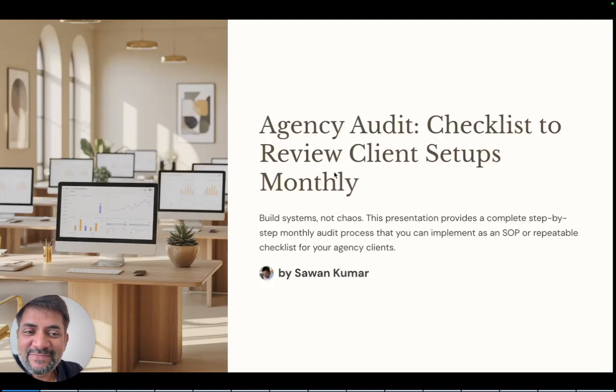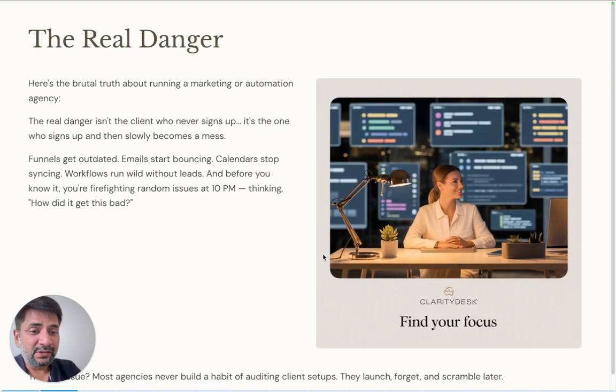Agency audit checklist to review client setups monthly. Well, this video is built to help build systems and not chaos. It's crafted with clarity, high energy, and includes a complete step-by-step practical you can use as an SOP or repeatable checklist. So here is the brutal truth about running a marketing or automation agency.